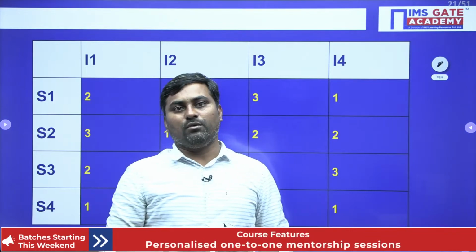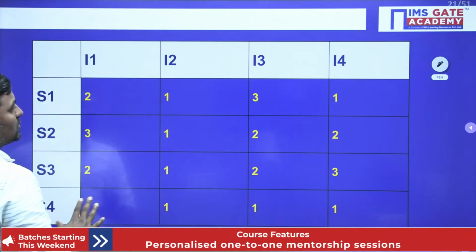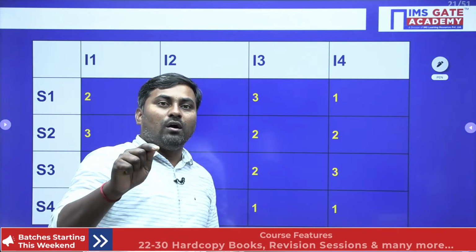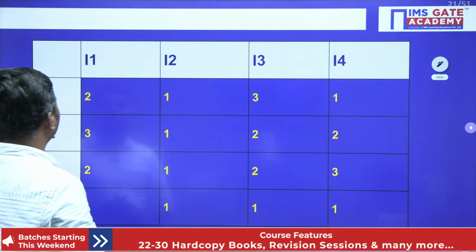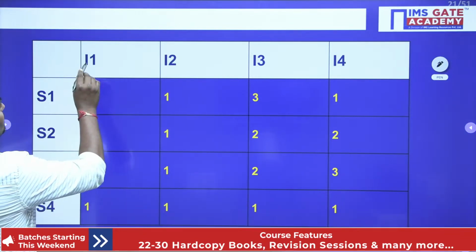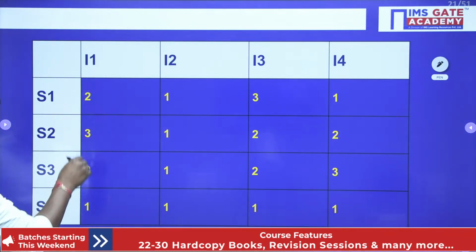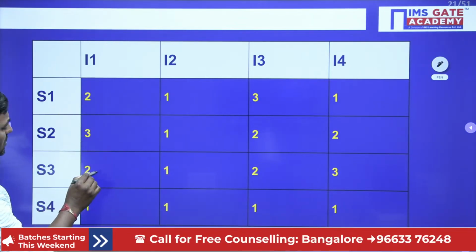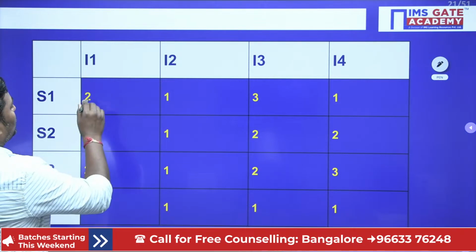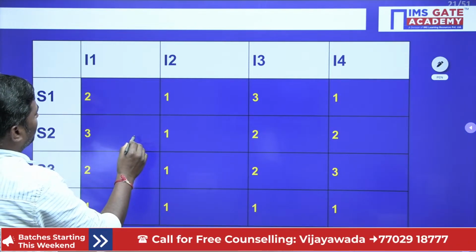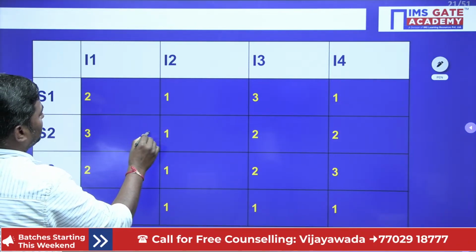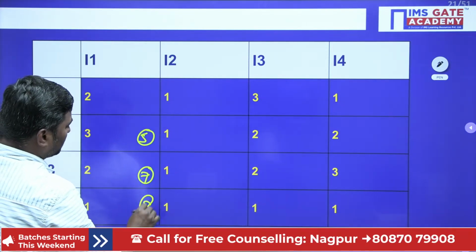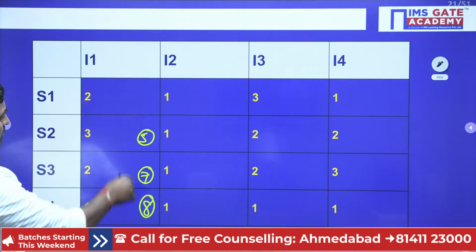What is the meaning? I'll tell you. Now look, how to do it. The table is given, and they ask the number of clock cycles required in a pipeline. Take instruction I1: it will go through all the stages, first stage 1, then stage 2, stage 3, stage 4. Now 2 plus 3, how much? 5. 5 plus 2? 7. 7 plus 1? 8. Done. So I update the column.